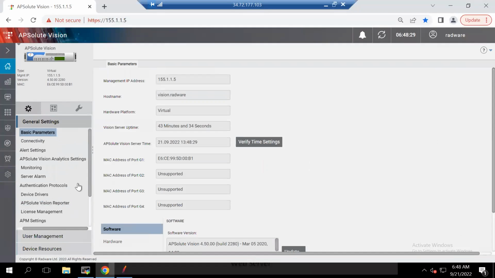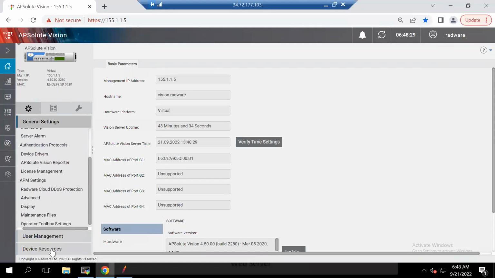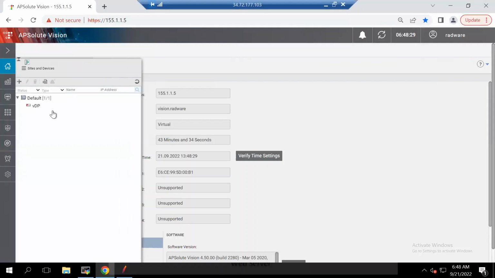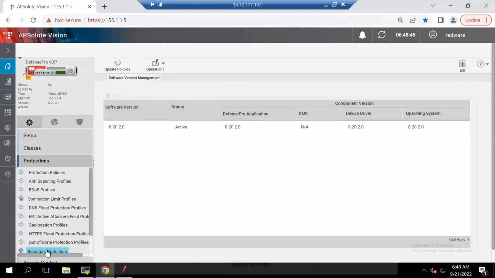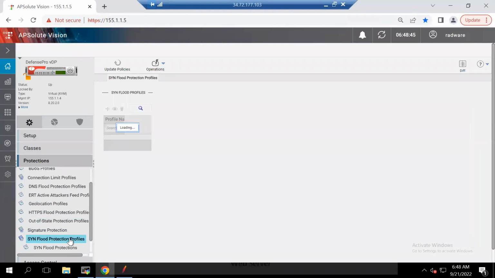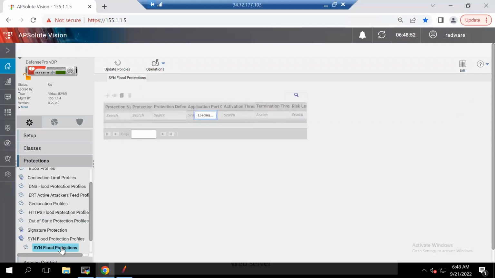Okay, let's try this again. This device, Protections, SYN flood protections.